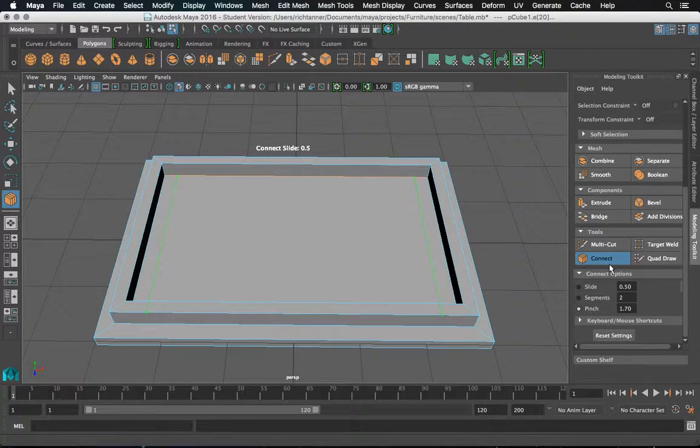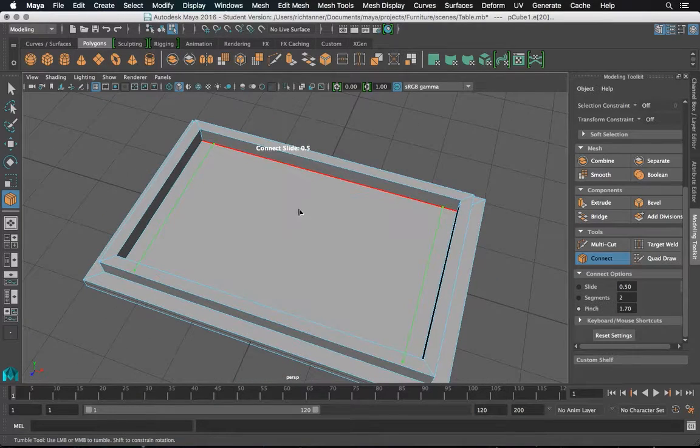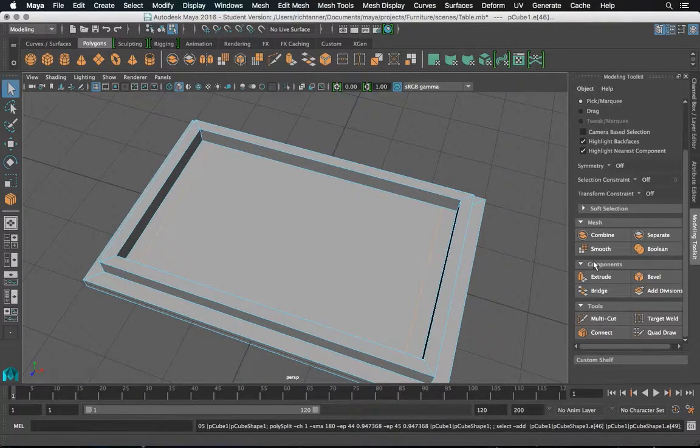And again, I've got connect on here, and if I start grabbing new lines, it's going to start trying to do weird stuff. So let me go back to what I had before. I just want these 2 lines connected, and then let me turn that off so that as I select new things, it doesn't try to update itself and create new lines.